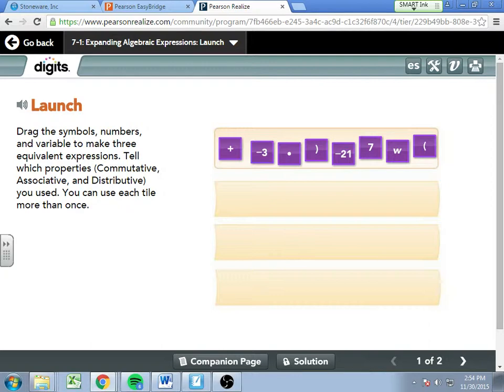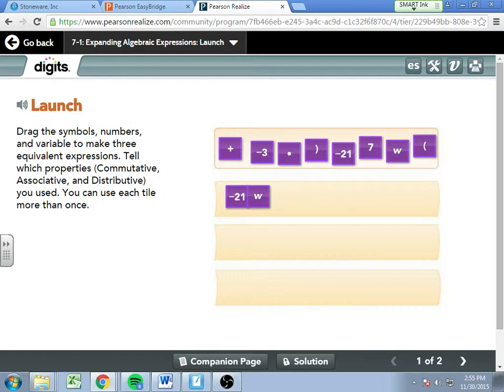So I'm going to give you an algebraic expression: negative 21w. I want to know if you can create at least 3 other expressions that when simplified or combined will equal negative 21w. So try it. You can only use these symbols that you see on your paper. You've got addition and multiplication, some parentheses, a w, a 7, a negative 21, and a negative 3. Got one. To make negative 21w, yes.